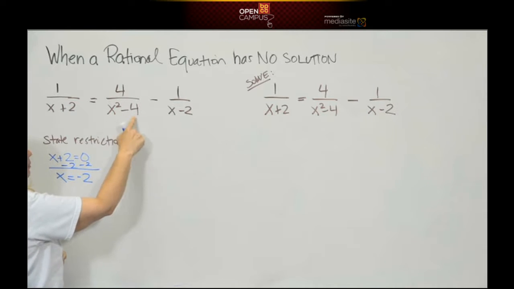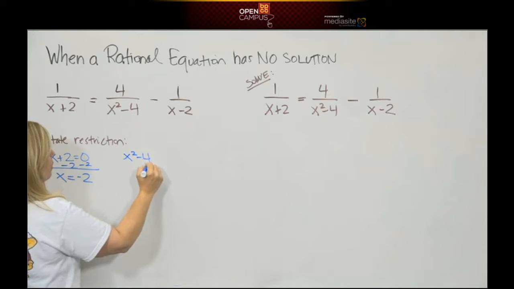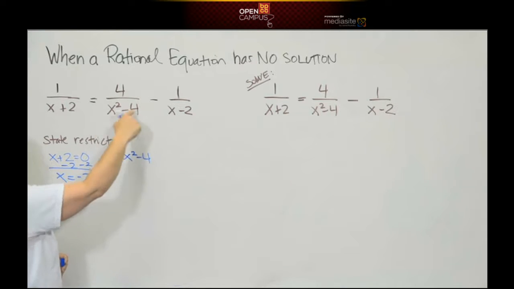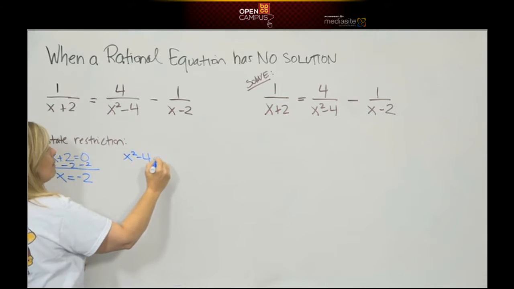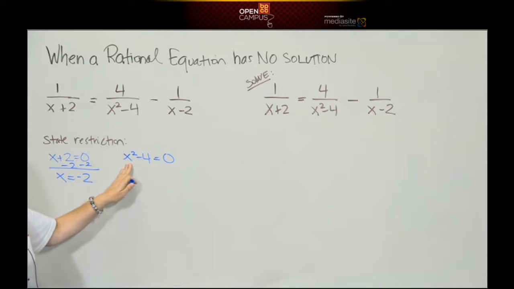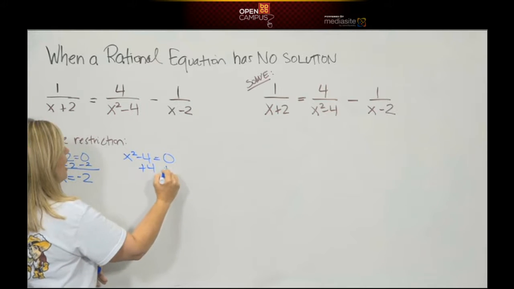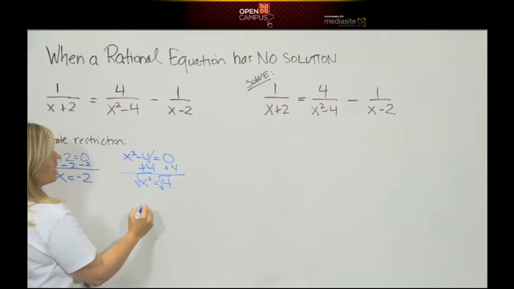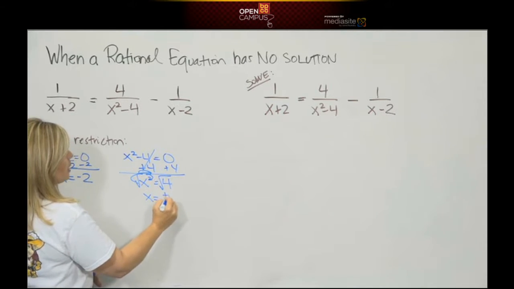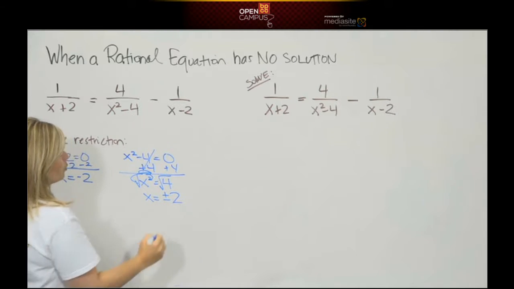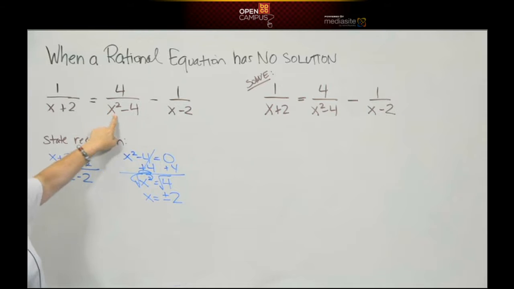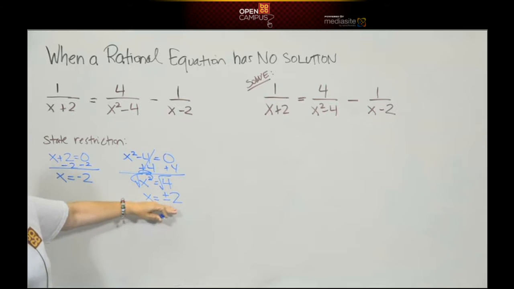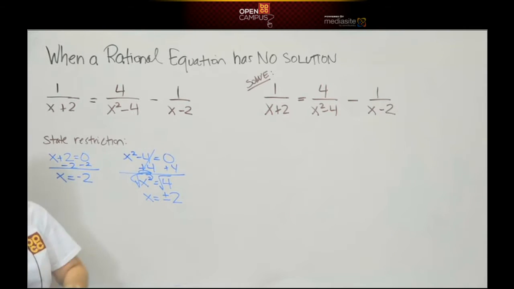I'll take my second denominator, x squared minus 4. I want to know what makes this fraction undefined, which means I want to know what makes the denominator equal 0. Because this is a square, we have two solutions. I'm going to solve this quickly doing the square root method. I'm going to add 4. I get x squared equals 4. I'm going to square root both sides. I'm going to get x equals plus or minus, and the square root of 4 is 2. So I know if I substitute in a 2, the denominator would become a 0. If I substitute in a -2, the denominator would become a 0. Therefore, these two answers cannot be what x is.